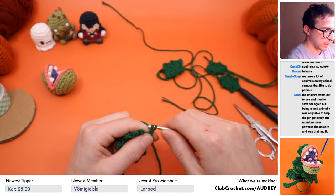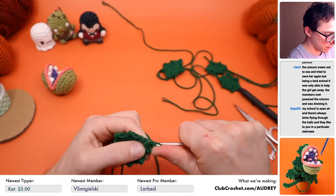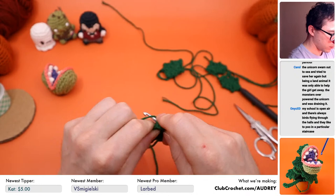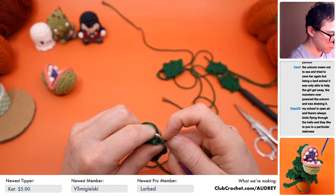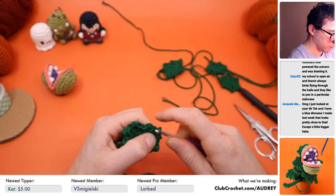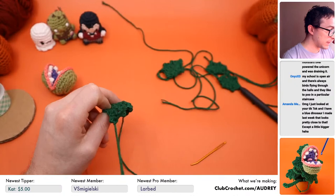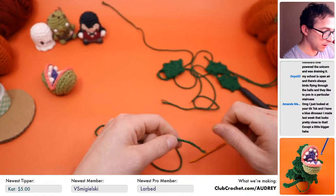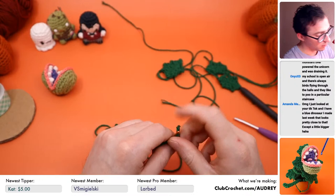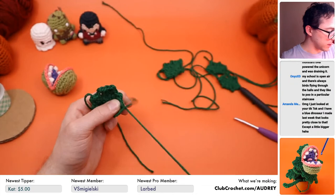Okay, this is the last leaf we're gonna be making for a second. Almost done. We're gonna add it to the back of our head. And then I guess we'll work on the insert for the pot, and then we'll add it to it. And I might add the rest of the leaves after the live stream, since it's already 5:15. We'll try to go till maybe 6, maybe 6:30 today. I want to get as far as we can, but we'll see how it goes. Maybe it'll go way quicker than I think, and I'll be done in 10 minutes. No, I won't. I will not be done in 10 minutes, and that's okay.